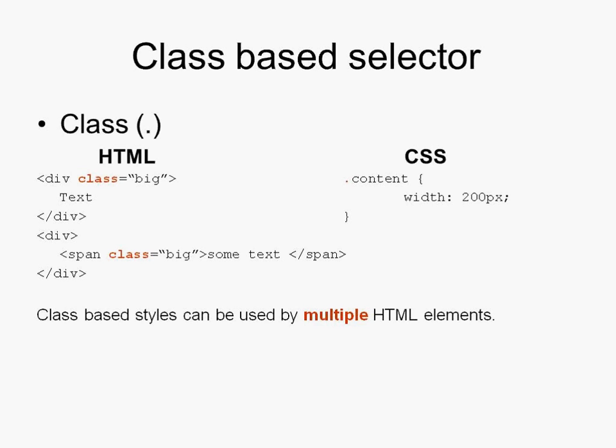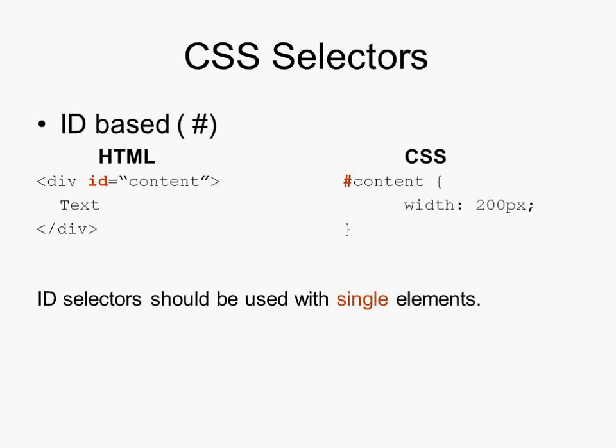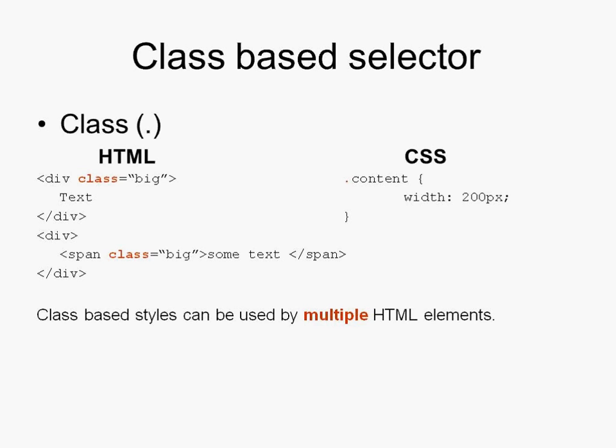And dot big is saying, look at all those elements whose class is equal to big and apply style. For example, I have taken only one rule, meaning one style, but you can add multiple, even hundreds of styles if you want. Width is equal to 200 pixels, font size 150%, background is this. So you can have multiple styles. ID, class based. Class based is for multiple elements. When you say dot class, that is because on your HTML page you can have multiple elements with classes, so it matches various elements.